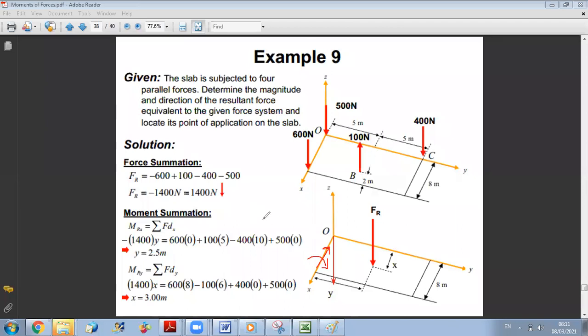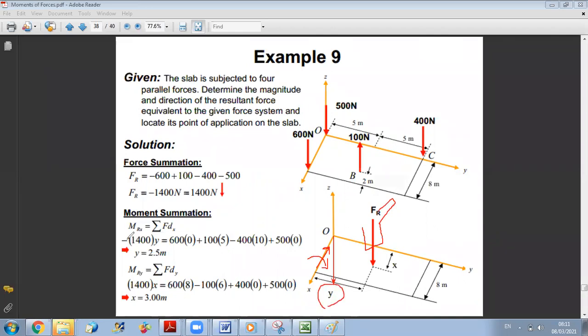But to be sure that your calculation is true, you can do the right hand rule and see that when you displace in positive y, Fr produces a negative moment about x. Because if you do the right hand rule here, when Fr is downward, it will produce a negative moment about x when I move in positive y. Okay. Now, what should be the distance y?